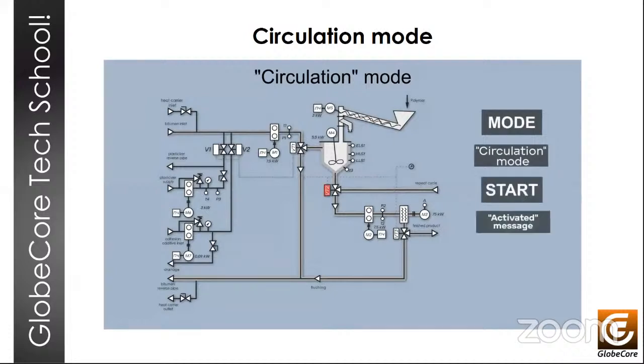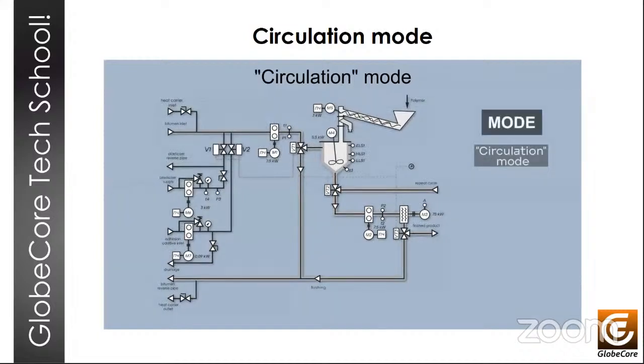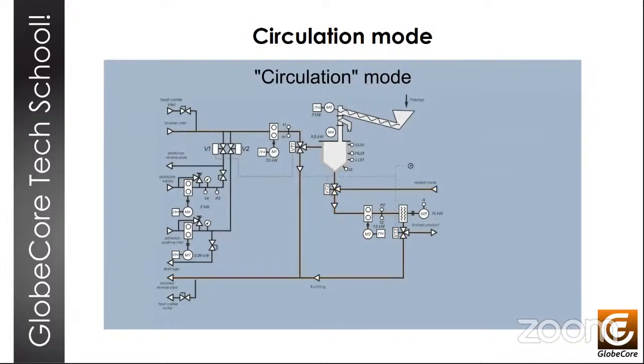What happens is the VT2 valve switches to the repeat cycle position. The VT3 pneumatic valve switches to supply bitumen to the return line, and the bitumen supply pump M2 starts. And at this point, the PMB is pumped into the buffer tank. And after pumping out the PMB, we can start the modification or modification plus additives mode as necessary. Next slide, please.